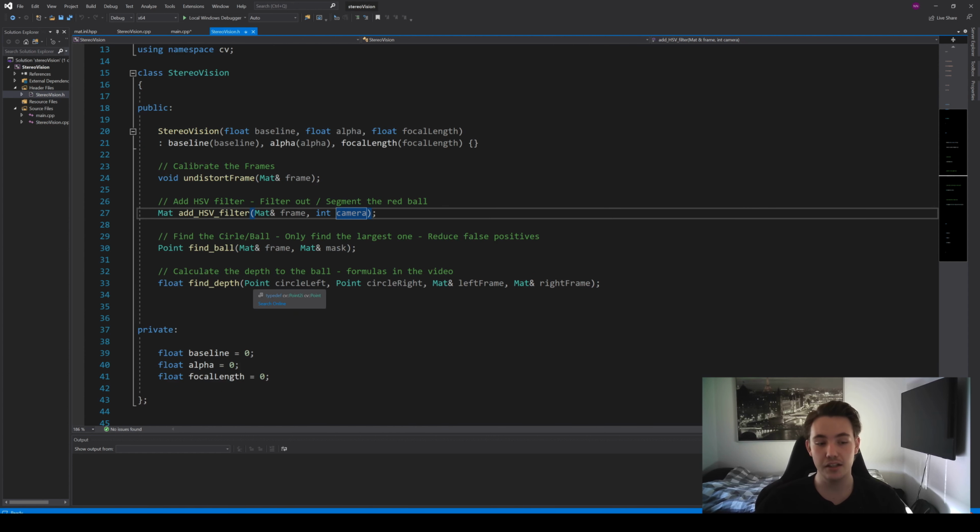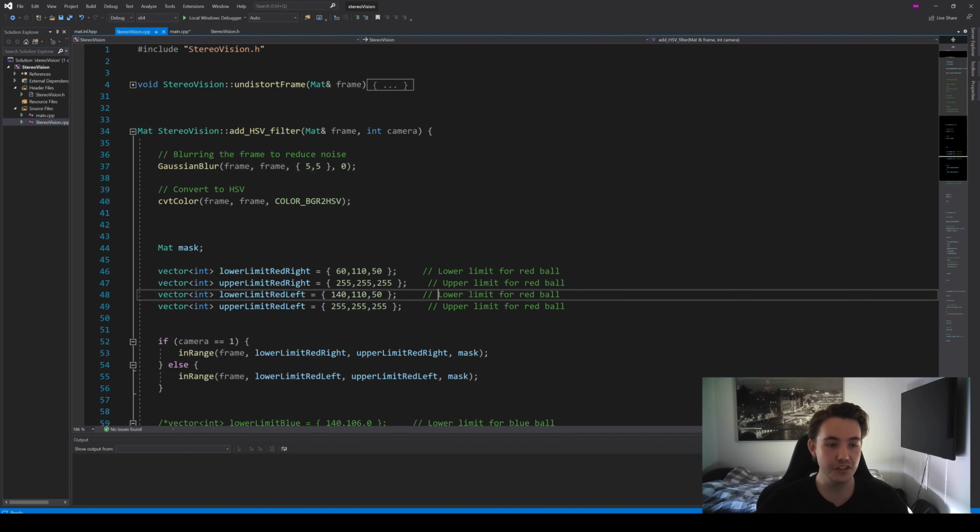The last method that we're going to implement is the find depth. We're going to find the depth for this ball, or this item that we're tracking in the image. So we want to find the circle of our contour that we find, and then we want to find the depth for the center of the contour. And then we're going to calculate depth from the different formulas that I just showed you from this multiview geometry, where we have a point that we're moving around in the image frame, and then we're calculating the disparity of that point in the image frame.